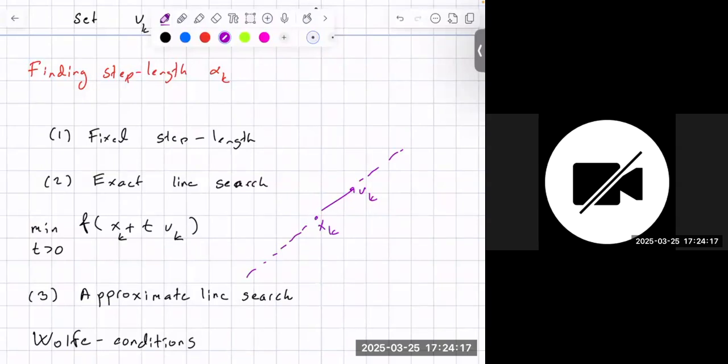If your function is simple enough, this is not too expensive to run. This is rare though. You can literally go find the best step size at every single step. That means that every single step you're running an optimization scheme in it already. Okay, so already in gradient descent there is another optimization algorithm, right? Can you do this? Well, it depends, right?